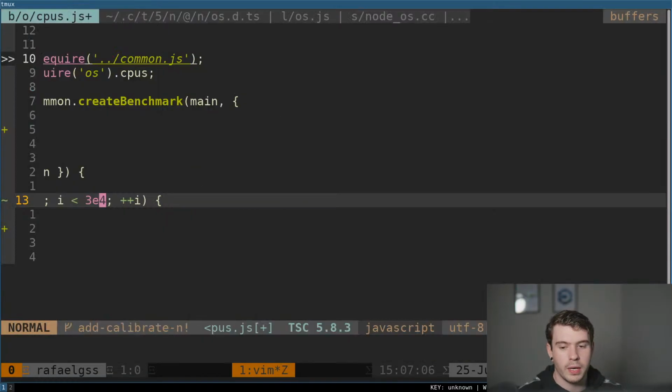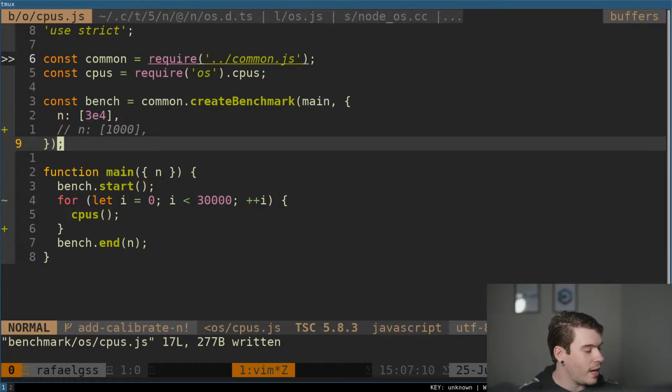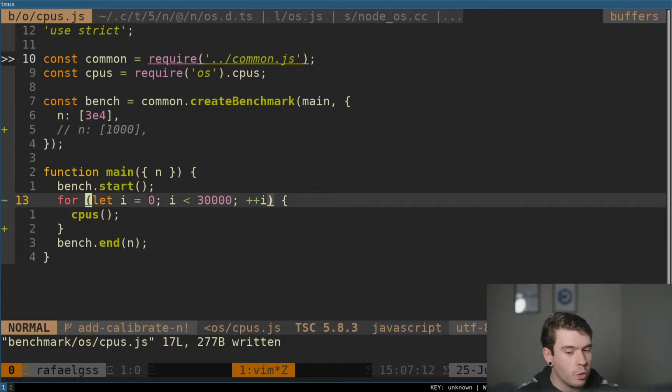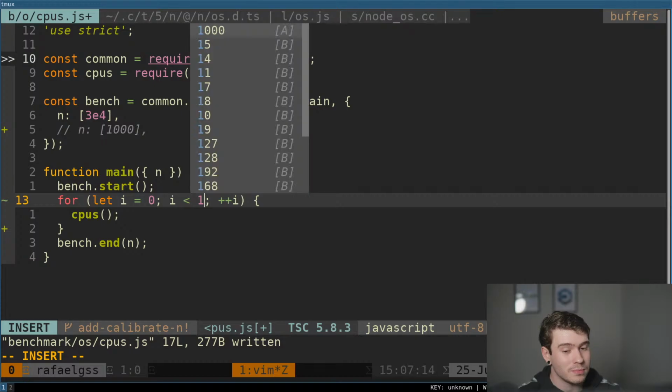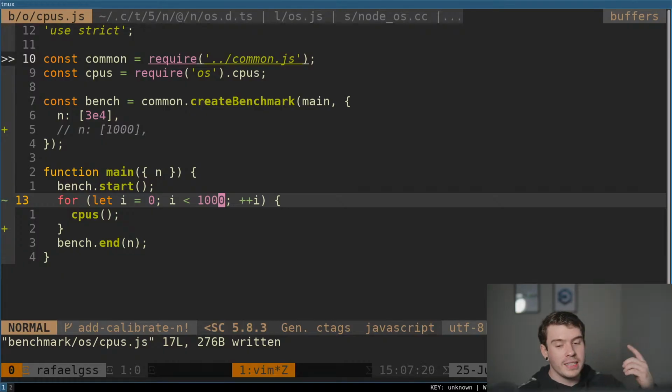So we are running that 30,000 times, and calibrate n tells me that if I run it with 1,000, it's enough. So instead of running the benchmark 30,000 times, I will run it just 1,000. Okay? That's why it's very direct.